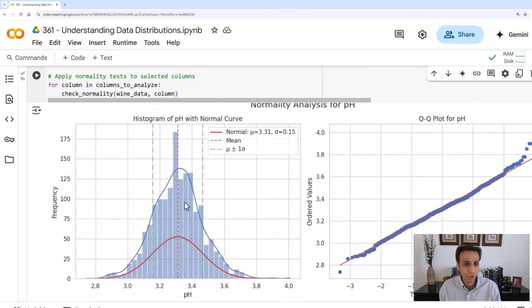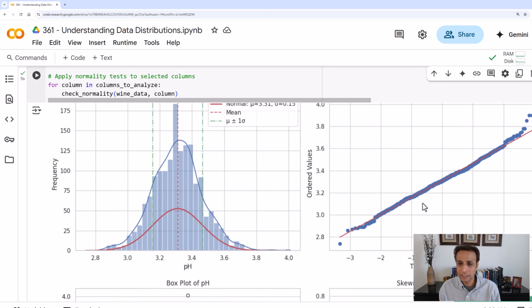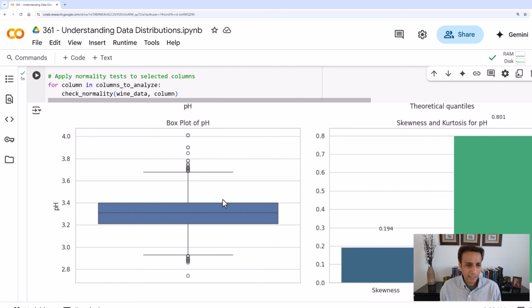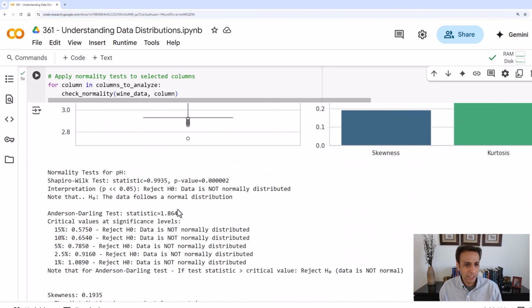So same here. This looks more normal actually. The pH values, they look more normal visually. And also if you look at the theoretical quantiles versus the quantiles from our data, they are almost perfectly aligned except for these high and low sides. So I think I wouldn't apply any transformation to this data. Look at the box plot, almost symmetric whiskers. Median is almost in the middle. So again, I would say it's mostly normally distributed. But if you look at the values, probably you would get the test statistic is, you see the p-value?